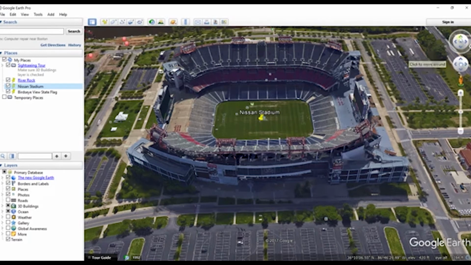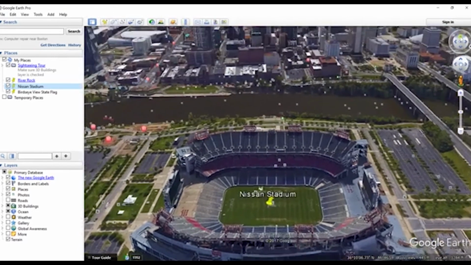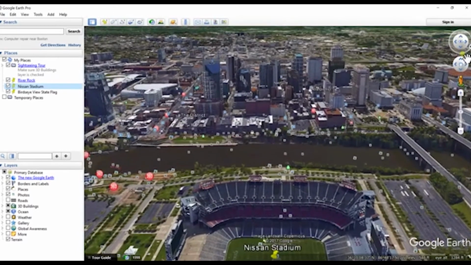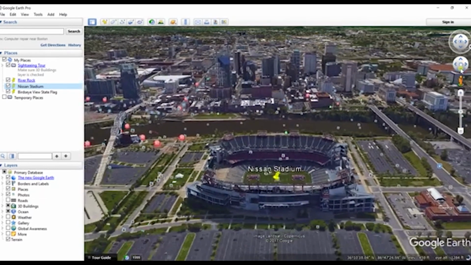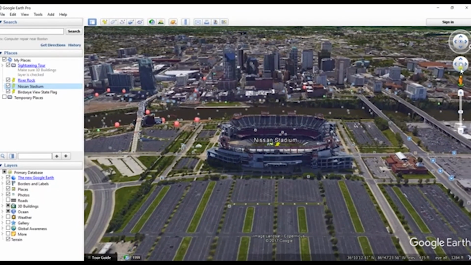Now I can get on Google Earth and see exactly what it's going to look like. So as I click, I can pull and see what that might look like when I shoot. And I'm going to pull back a little bit more and really get a good angle on what this might look like with a drone. So this pulled me back a little too far.